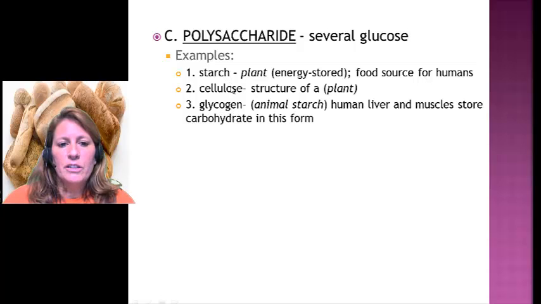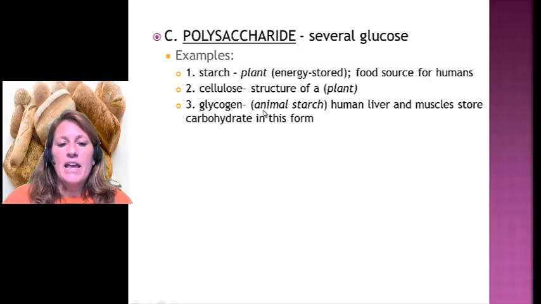So starch and cellulose are found in plants. Make sure you make a note of that, because I may ask you a question dealing with these and mix it up and say, well, cellulose is found in animals. Well, that's not true. They're found in plants. So cellulose makes up the structure, like the cell wall of a plant. Starch, we eat starchy foods, like a potato or carrot storing the food in their cells. And then we eat it and convert that to an energy that we can use.